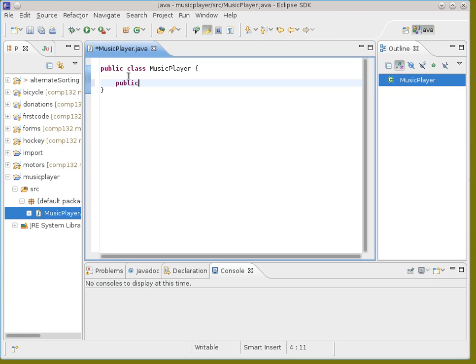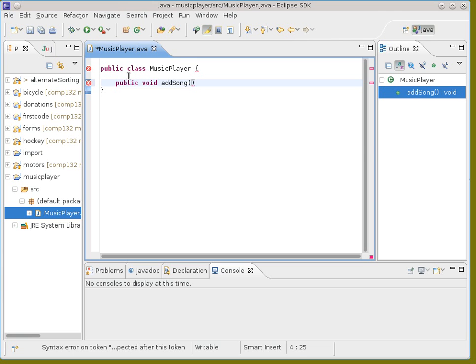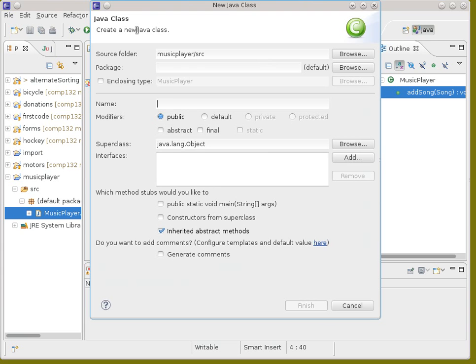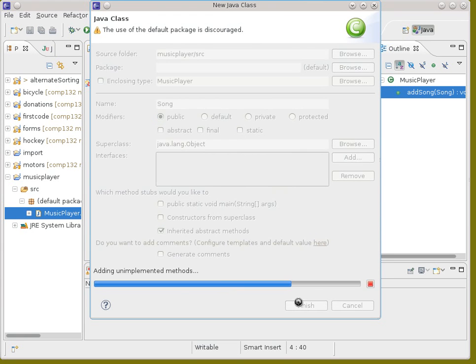Some way or another, we're going to have to write something that says, I want to add a song to the player. And we'll pretend we have to do it one at a time. If you add a song to a player, what are you going to provide as information for the player? A song. Regardless of the details, it's going to be some song. Okay? Oh, well, if I said Song, the noun, in capital letters, I guess I need to write a Song class. So let's go write a Song class for our music player.